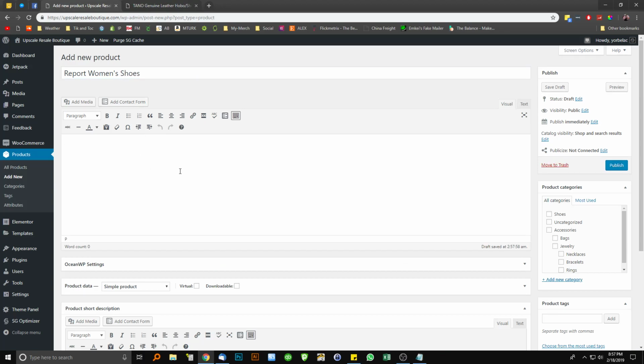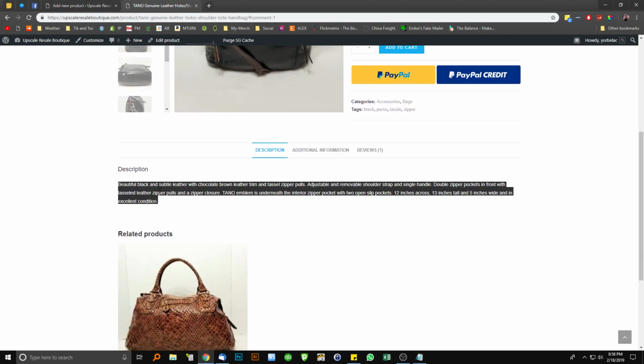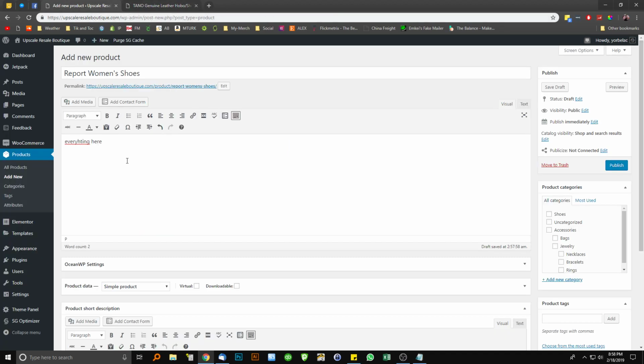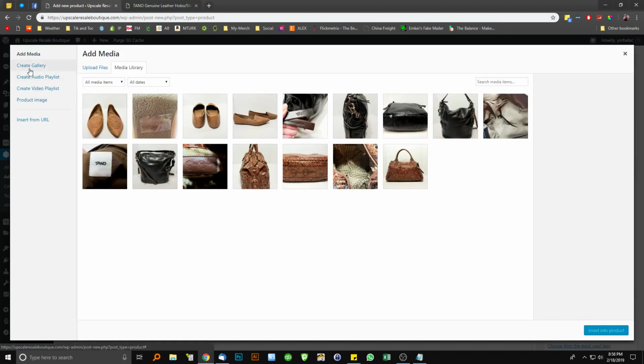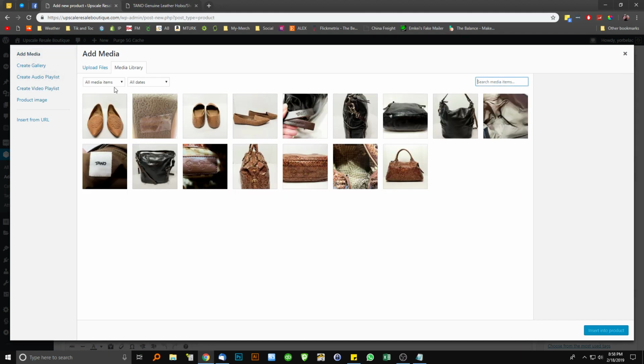And then I'm going to go to this description area. Like I said, this is the large description. Everything here will show up right here. This is a rich content area, full width, full page area. Like I said, you can put images, whatever you like in here. You can put a contact form. If you want to add media, you can do that here. You can add galleries, audio, video, whatever you like in here. And I'll explain a little bit more how to use this media area if you want to do that.